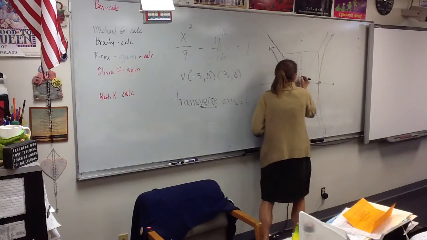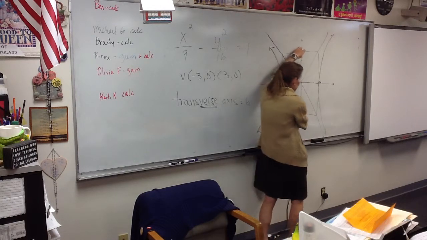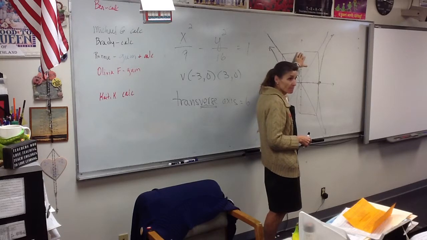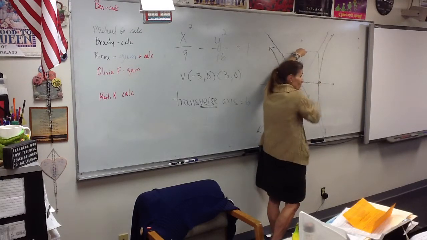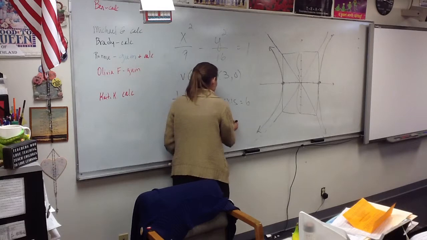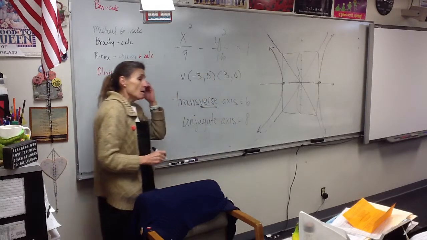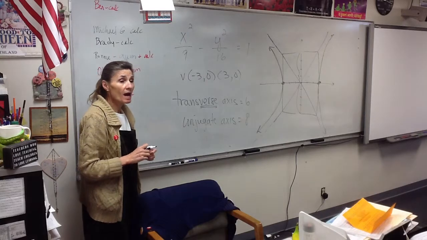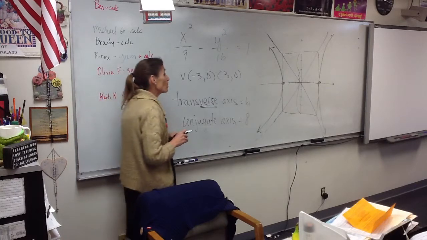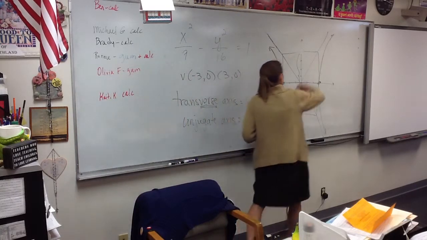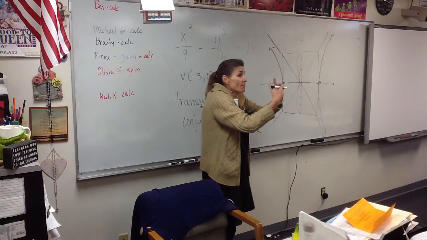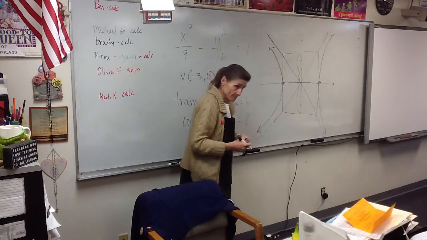This axis right here, and the picture's getting kind of convoluted, but this axis right here, which is the other dimension of the box, this was the width of the box, this was the other one, that axis is called the conjugate axis, and it is 8. The only use of the conjugate axis is to build the box. And like Tyler asked, we build the box so that we can draw in the diagonals, which are the asymptotes or the container that holds the hyperbola.